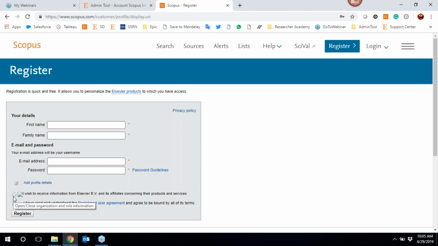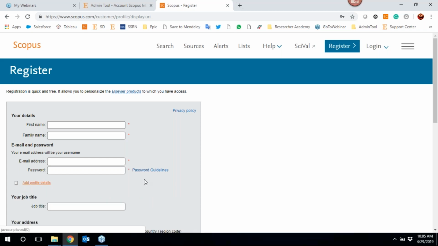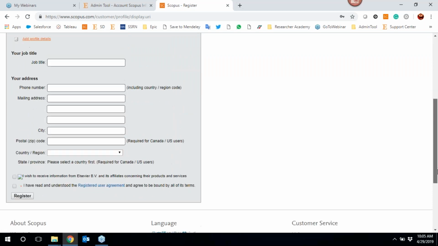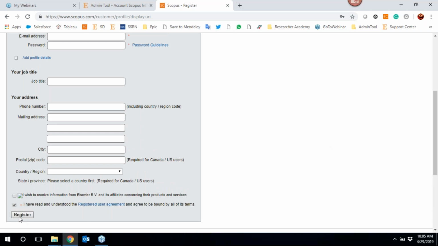Here are some flags if you want to receive information from the company or not, and if you want to register with all the information about your job title and address, you can fill in all the forms. If you don't want to, no problem. You can simply leave everything empty. The important thing is to flag here, I have read and understood the registered user agreement, which is about privacy, and then register yourself.